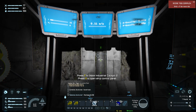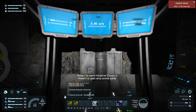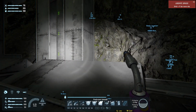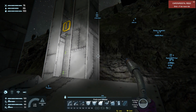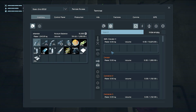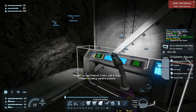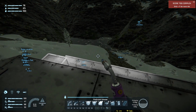I don't think it's going to. And I'm not going to really have access to anything else, which kind of sucks. I guess the only thing that I got is to bring the elevator back up again. So let's go ahead and reverse it again. And then as far as the jerkiness of the elevator, I'm sure that there is a setting that I can do either on the pistons or on the rotors to where it'll kind of smooth out. But that's just going to require some playing around with. But for right now, it works just fine. So it's a little wobbly, but I'm kind of okay with that.